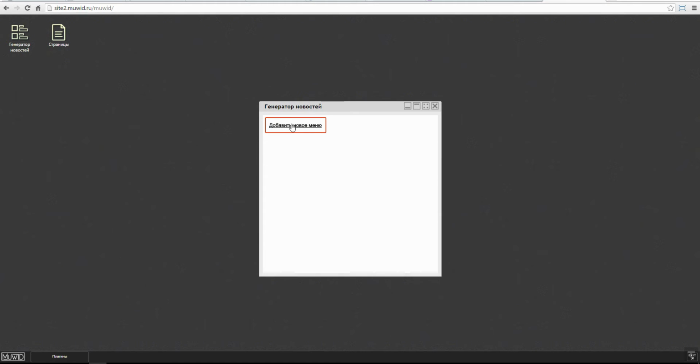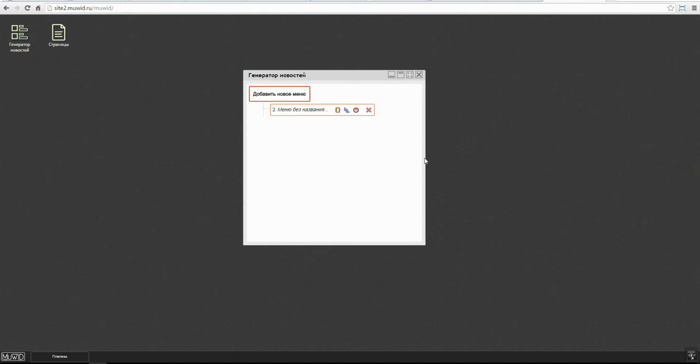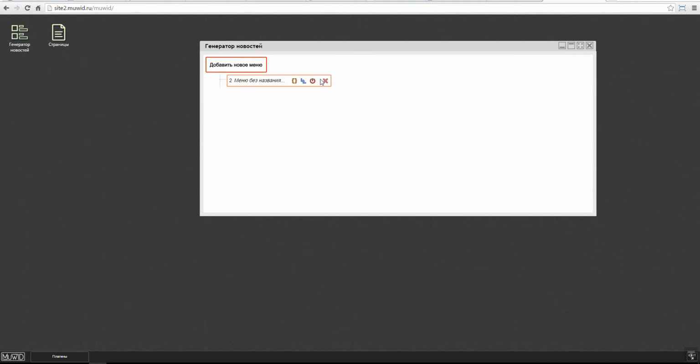Where do we take the ID? This is a news generator 1. If you delete this and create the menu again, you will see that the ID has changed and the ID is 2 right now. So if during your work you have to delete and create the menu again, there's no problem with it.